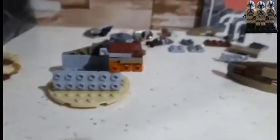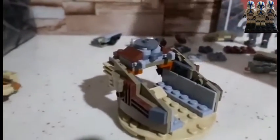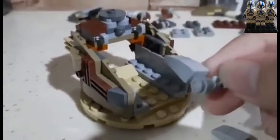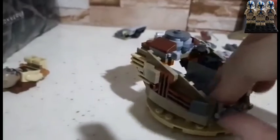You gotta attach the other side — this is how it should look like. Now you're gonna need this assembly. You're gonna need a pistol, and then these two other pieces, so you're gonna mirror it. Put it here in the middle. And now you're gonna need the Tuscan Raider minifigure and the backpack.